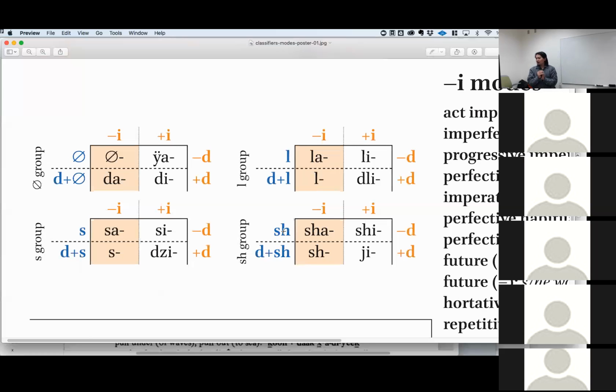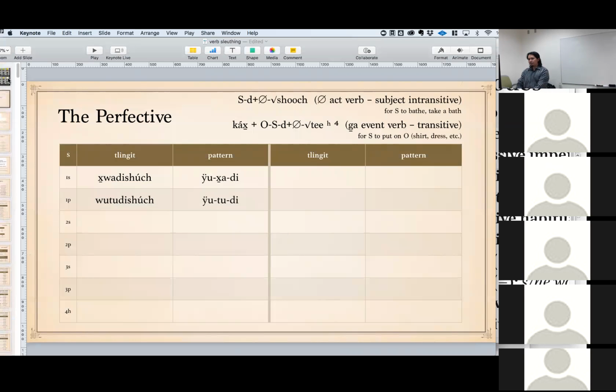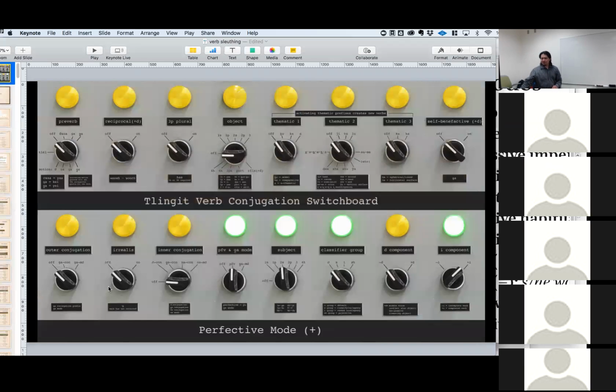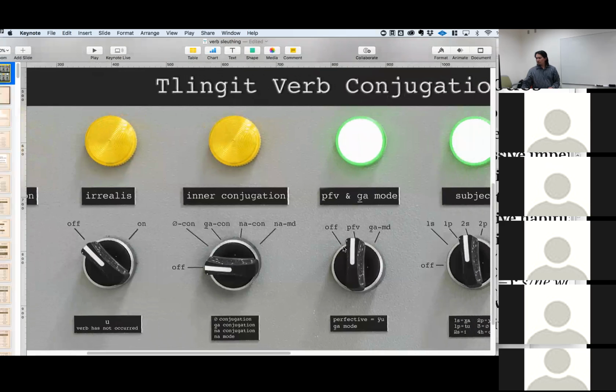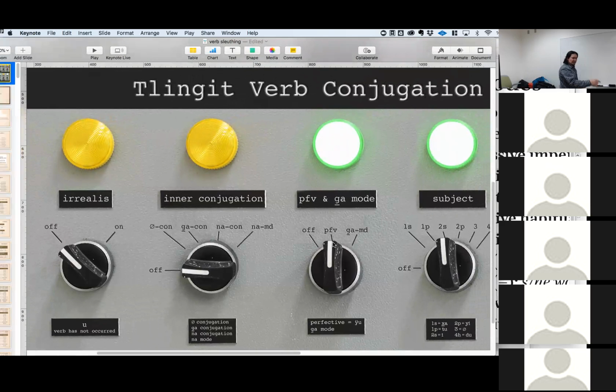So here's the thing with the perfective and the plus D classifier, right? The perfective is this little thing that pops up, y. It gets kind of activated in this area that we were talking about, like these little switches, right? So here's the perfective marker. Once you activate that perfective marker, and so again, we go object, thematic, conjugation stuff, subject, classifier, root. In that conjugation, you have some options, right? So I'm having an epiphany.